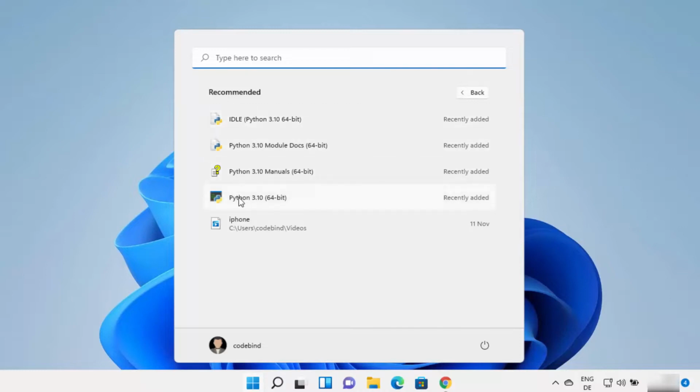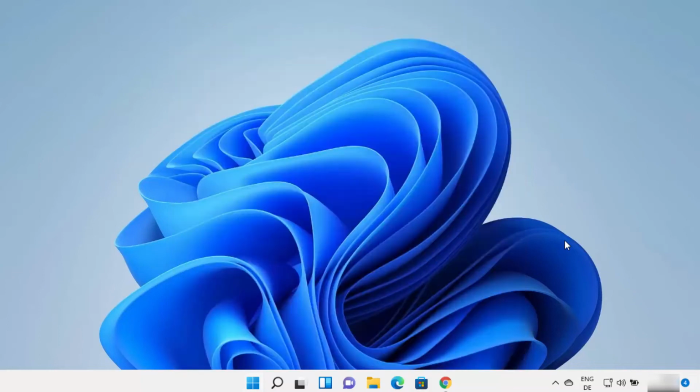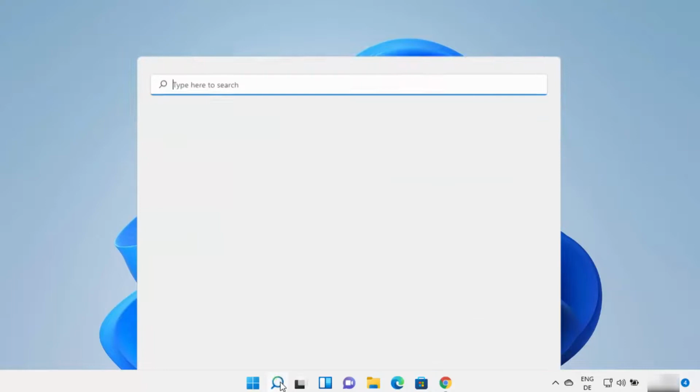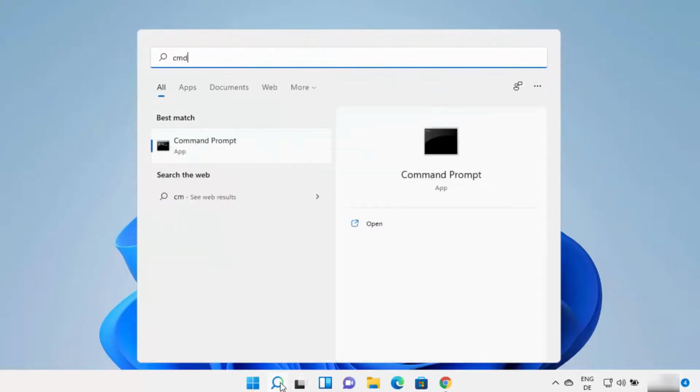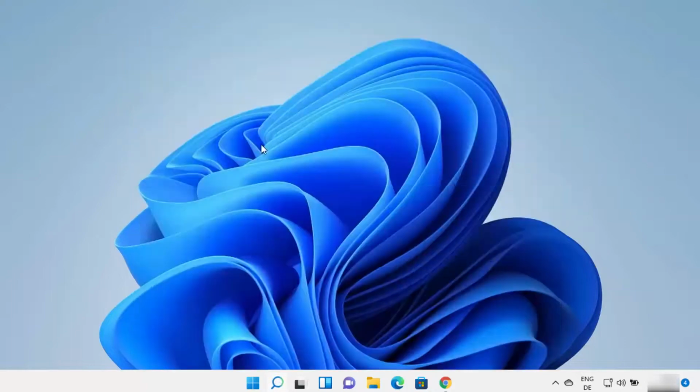You can see Python comes with this IDLE IDE, which will help you to write Python code. It also comes with this Python terminal, which is going to help you to run Python commands on your Python terminal. You can also run Python on the native command prompt or PowerShell, whatever you have, right? So now let's check first on command prompt if the Python command is working or not. So I'm going to just search for CMD once again and then open the command prompt.